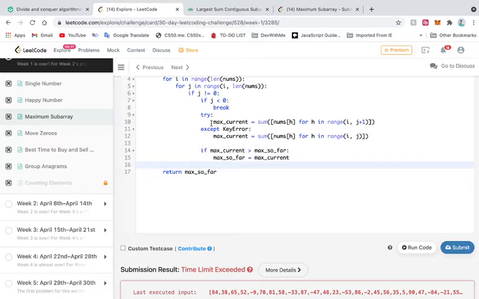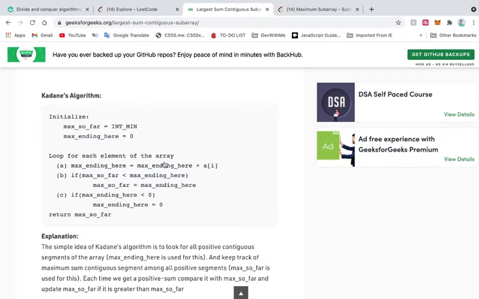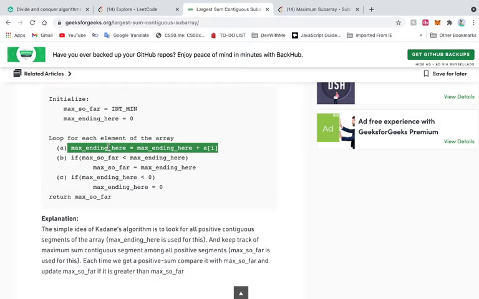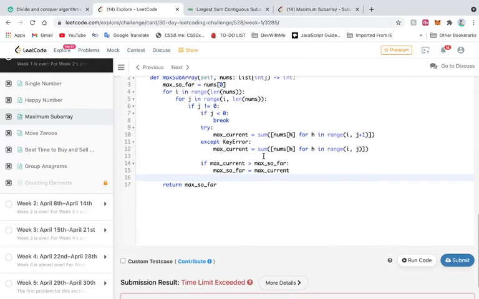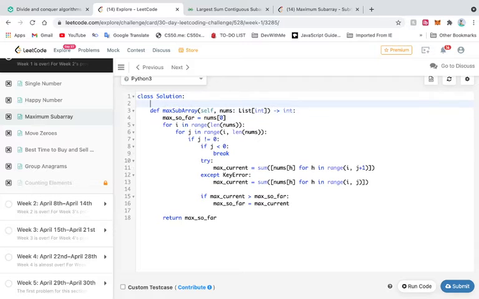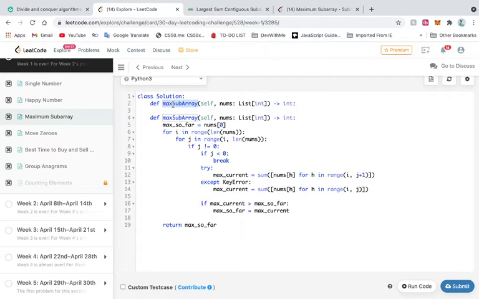Okay, so I think we'll just implement this. It loops through each element. Let's try to implement this. Max so far. Brute force. Alright, yep, I officially gave up, because I do have a lot of stuff I need to do today.